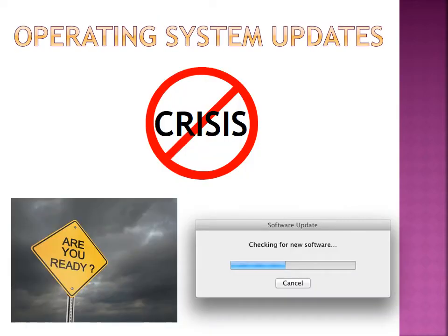Avoid a crisis on the day of the exam by preparing well in advance. If possible, complete any operating system updates before installing SoftTest. Operating system updates performed after SoftTest has been installed may cause the software to malfunction on exam day. If an OS update is performed after the software has been installed, verify that it continues to function by repeating the mock exam. Contact ExamSoft technical support for further guidance if needed.